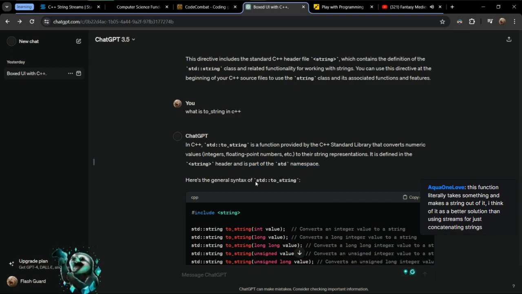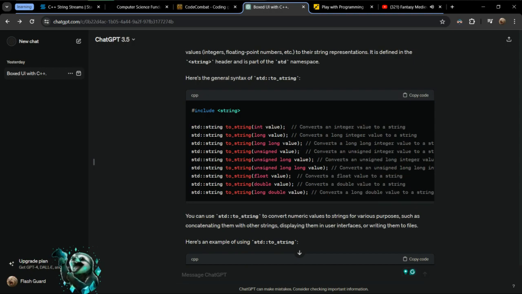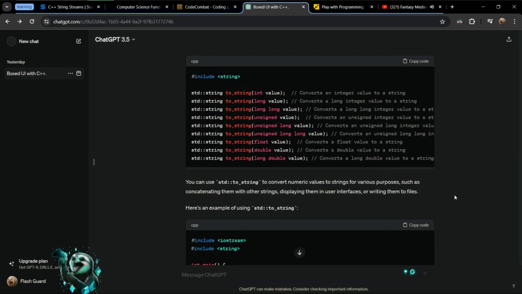Here's the general syntax: std to string, okay, int value, long, float, long total. You can use it to convert numeric values to strings for various purposes, such as concatenating them with other strings, displaying them in user interfaces, or writing them to files.